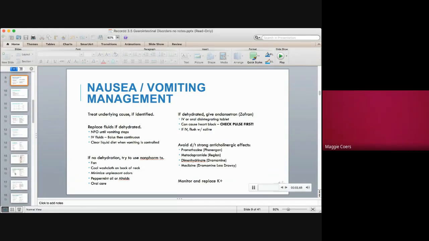Okay, so try to figure out what the cause of the nausea and vomiting is. So this is how we manage it. If an older adult has it or they come to the ED, we try to treat the underlying cause. Okay, so we identify it and treat it. It could mean having a CT scan or some blood work, because nausea and vomiting isn't a disease by itself, although it's a symptom of a disease. And in the older adult, it can cause a lot of problems. So anytime somebody comes in with vomiting, we really need to draw blood work.